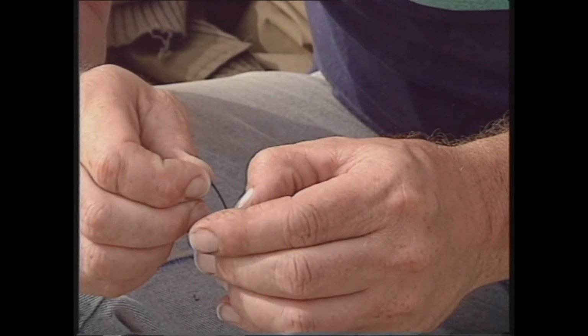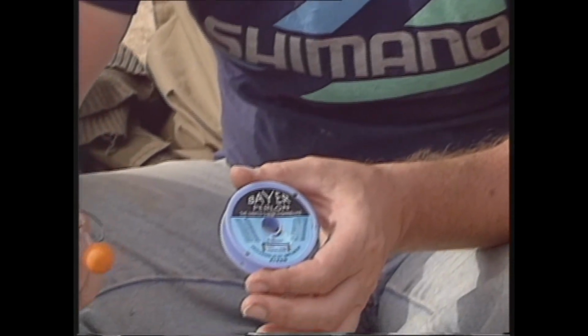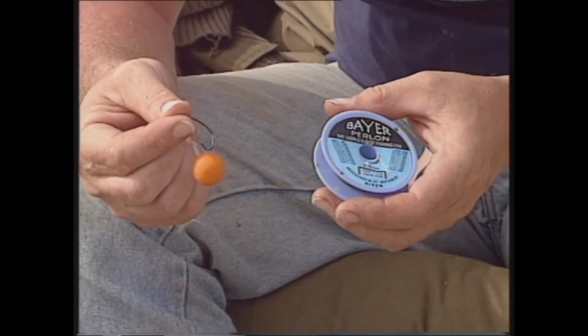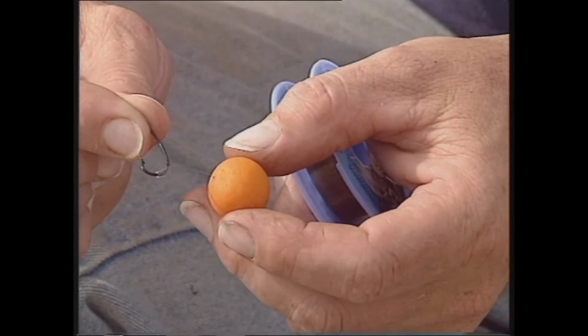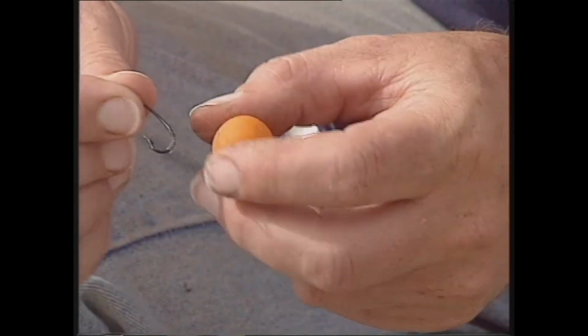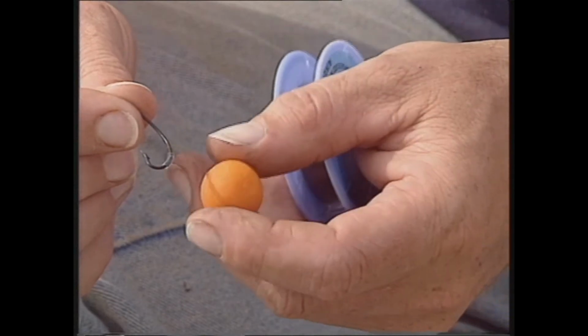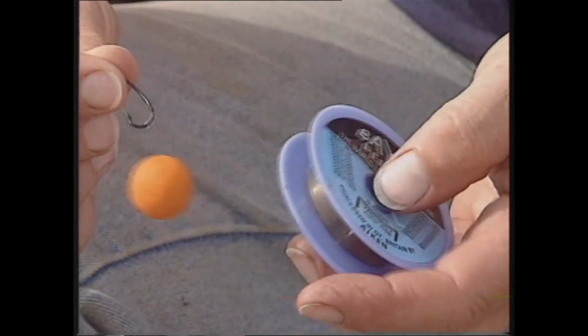But all the fish I've caught on this trip, it's virtually come off the bottom of the bend of the hook. In this situation, there are 2 reasons for using a 2-pound hair rather than something like 1 pound. The first is that it will withstand the force of long-range casting. Secondly, it will withstand fish mucking around with the bait that would normally snap a hair when you're using, say, a 4-ounce fixed lead. It's particularly important on this water when you've got a lot of grass carp mouthing the bait. And really, it's as simple as that.